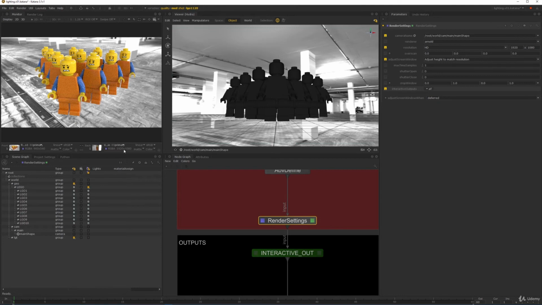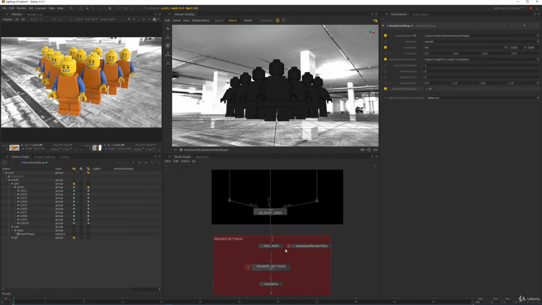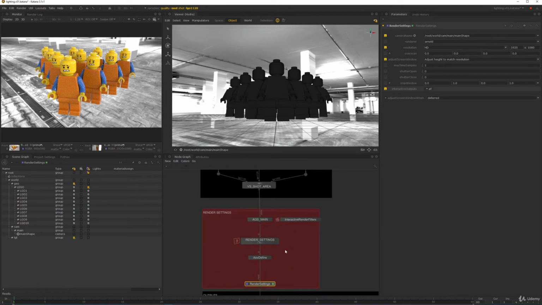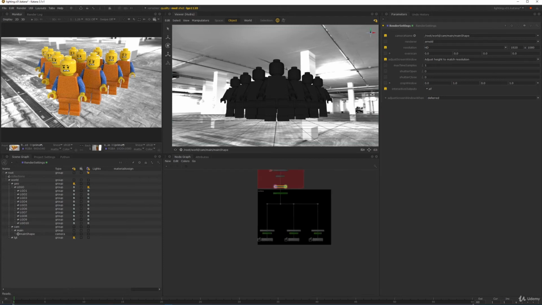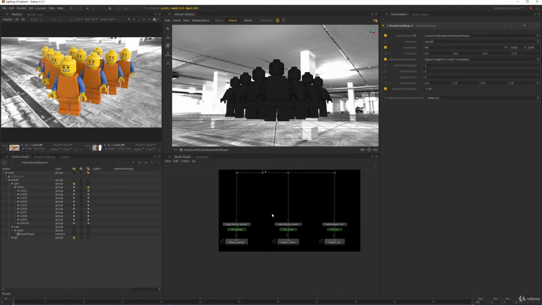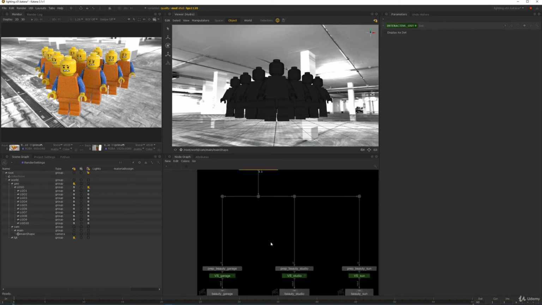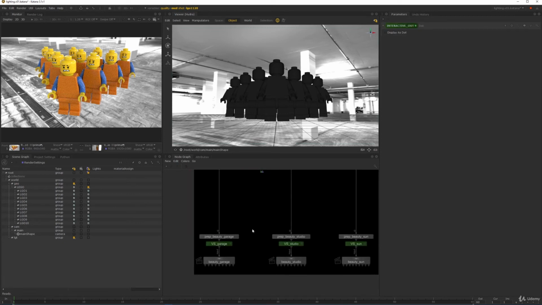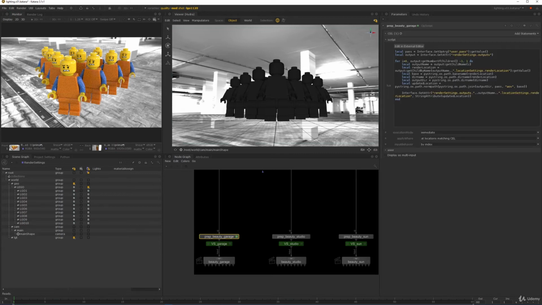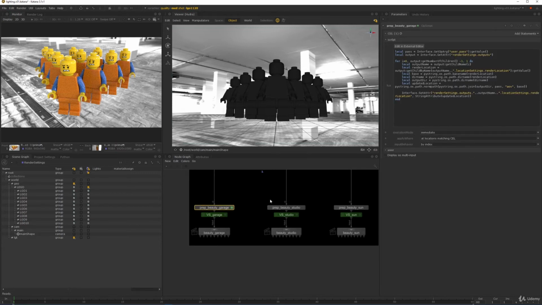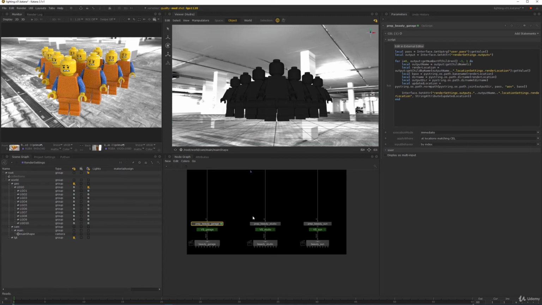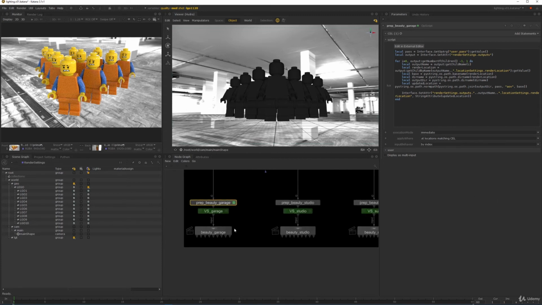And now all we got to do is work on the light and maybe create a basic gaffer or whatnot. And actually we need to work on our outputs. So right now this is our interactive out render, and what we want to do now is clean out our outputs. We want to make sure that we have the outputs which we need. So let's say we want to create a shadow pass, our beauty pass, and maybe like a volume pass, right?